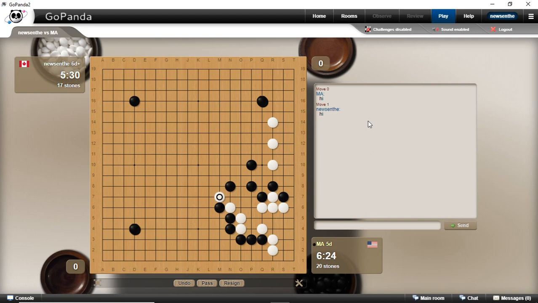So I have to look for a fight here. I cannot really let black connect over here. Yeah, so pretty much I have to drag these 2 out regardless of what happens. I don't really have a choice. The extension is nice. Leaves no problem. So this guy is really good. I really don't think I should give him, but I can give him 2 stones. I didn't really have a choice.